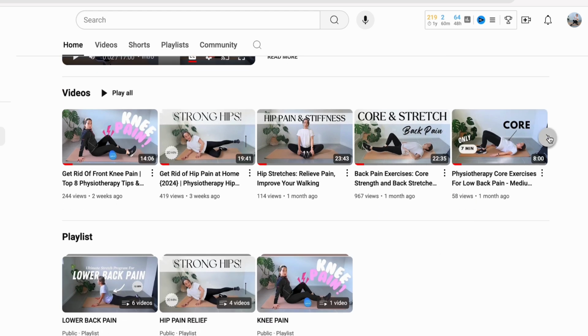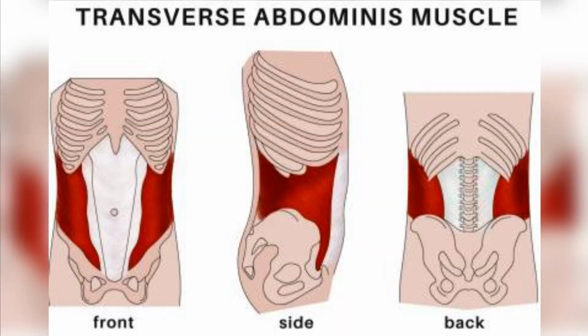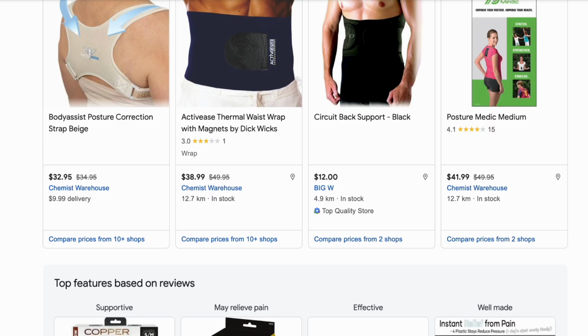When physiotherapists talk about core strength, we're not talking about planks or sit-ups or getting a six-pack, although that would be really nice. We're talking about deep muscles that wrap around your lower body from your abdomen to your spine. Core muscles protect and support your spine like a natural back brace. You know, the ones that everyone rushes to the chemist to get when they've got back pain instead of doing the hard work like exercise?